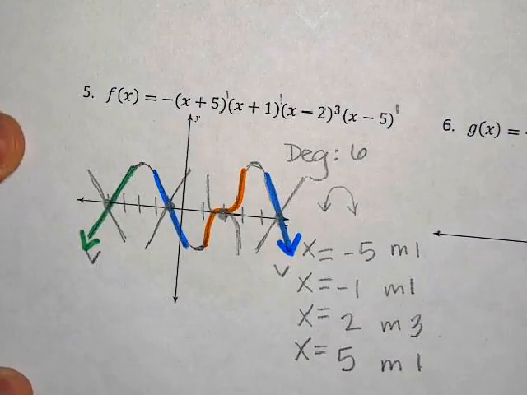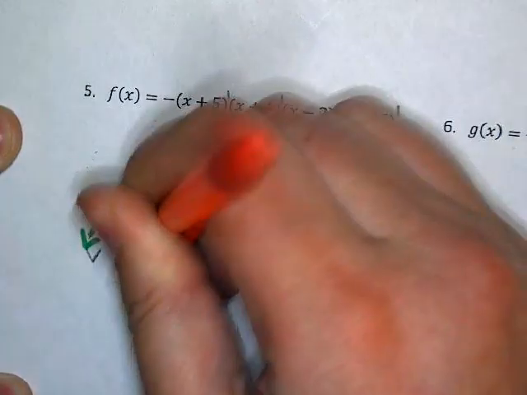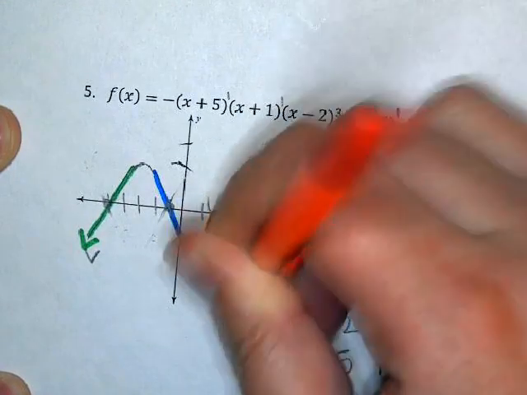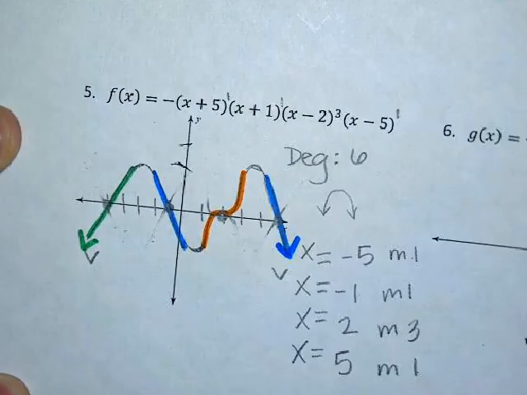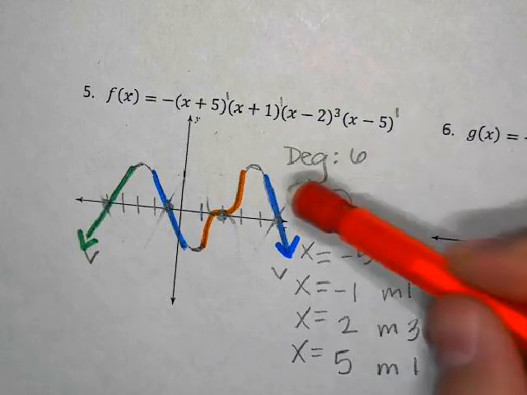So you will know that you got it right if you don't cross the x-axis anytime extra. You don't have any extra places where you cross the x-axis. You should never have to draw going backwards to go to the next one. That sort of thing. It should make sense when you're done.